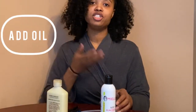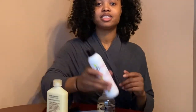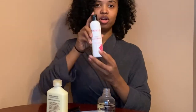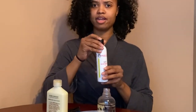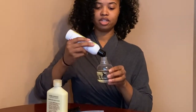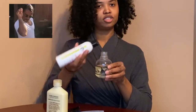I also add the oil of your choice. Now usually I use jojoba oil, which I call JoJo oil, but I decided to try a new oil. It's called Mielle Mint Almond Oil, and I've been hearing a lot of really good things about it. I already used their styling gel, which I really like, by the way, so I've been using that lately to do my twist outs. But yeah, I add a little bit of oil in here, a little drop.